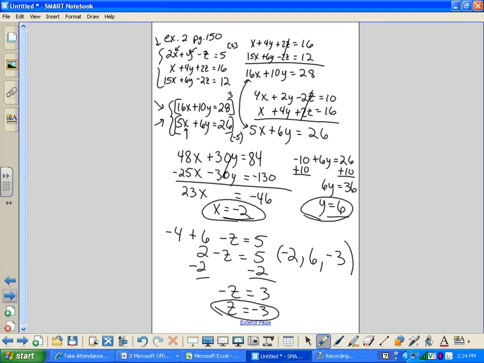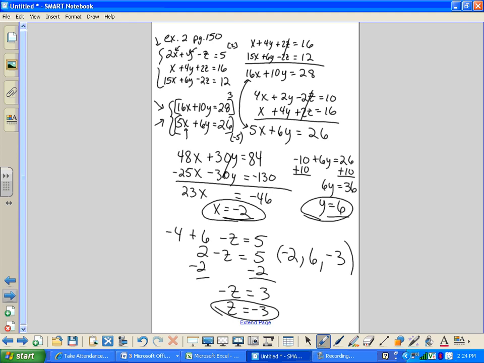So you can check in your textbook here and maybe see how they did it. They may have done it a little bit different. I didn't really pay attention to the way that they solved it. But there's several different ways you can do these because this just depends on which variable you decide to eliminate to get down to your 2 by 2. So you notice these are a lot of work. They're not really that difficult once you get the big concept.